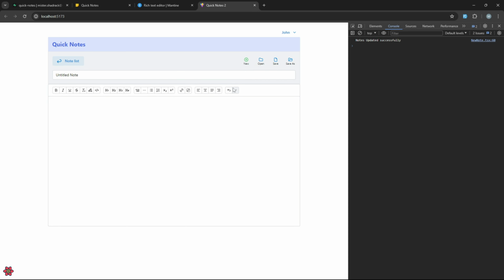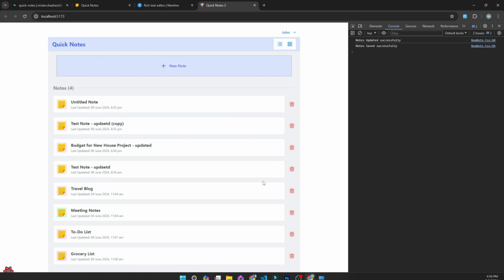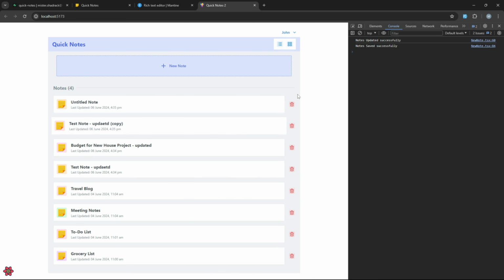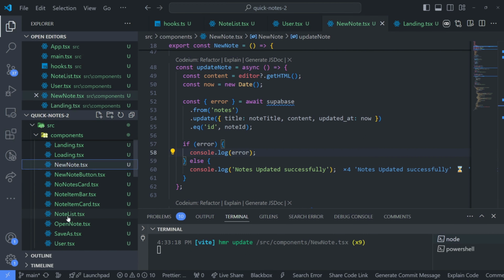Nice. You can click on new, test, save, notes saved. Let's go back here. You have untitled notes, last updated dates, you can see just now. Alright, nice. Now let's go back and look at this as well. So let's go to notes list.